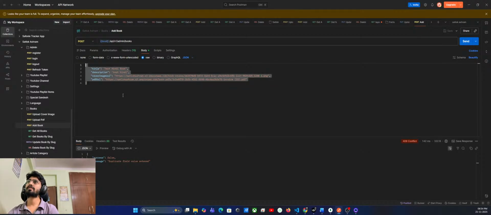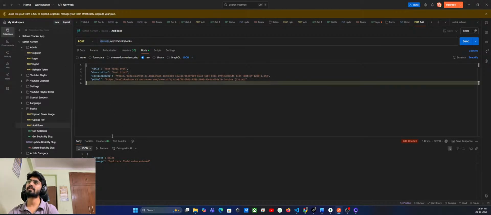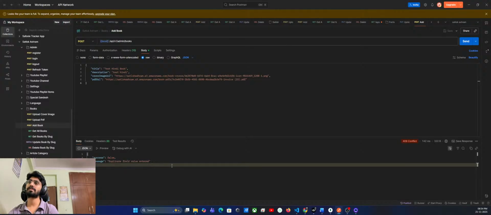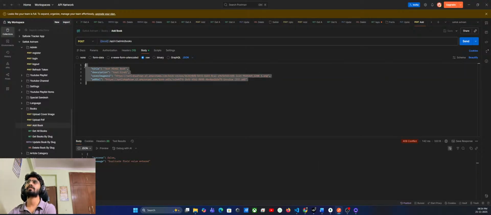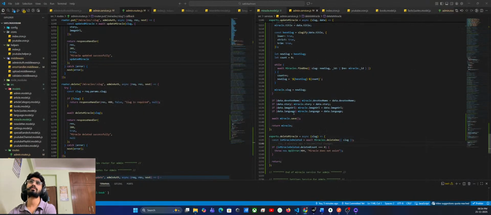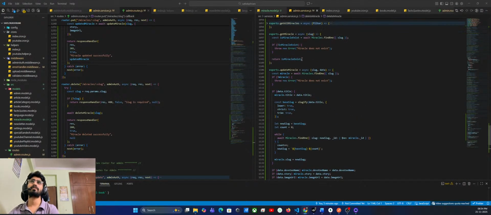Yeah, for this document, if there is a duplicate slug present, then in that case we need to save the slug in an incremental, serialized way. So we are going to do that with all the CRUDs we have till now.